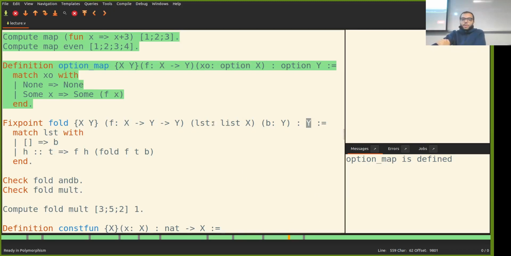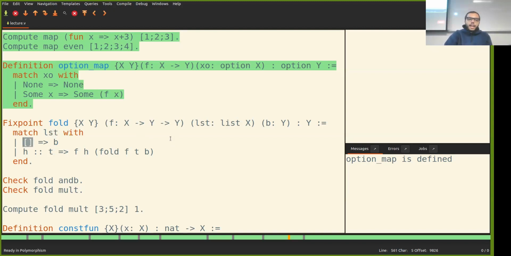Okay. And the way my folding works is that I know what the default value is. The default value is B, and that's the value that I'm going to assign to the empty list. And then if I know the value of some list, and if I know that folding something leads to some value in Y, and if I also know the value of the head, I can fold everything together and get another element in Y. So the definition actually probably makes it even easier to understand.